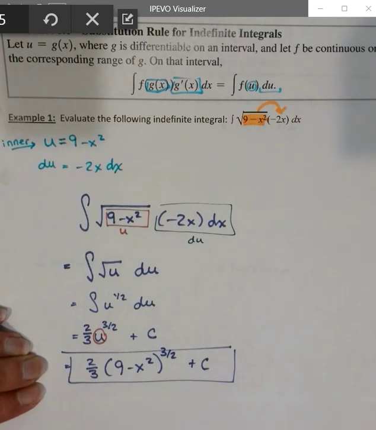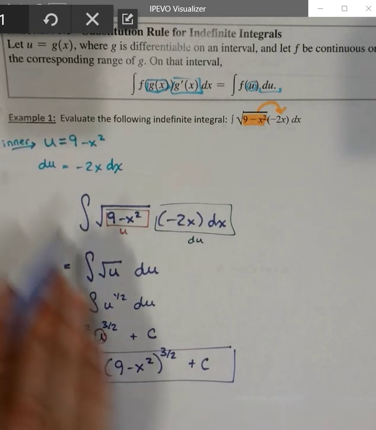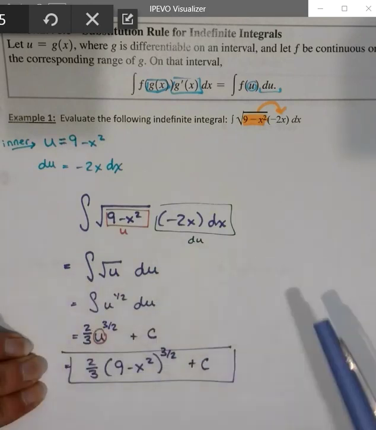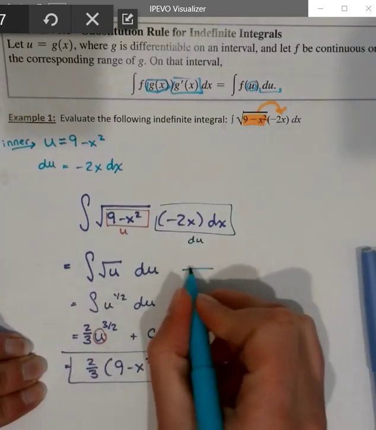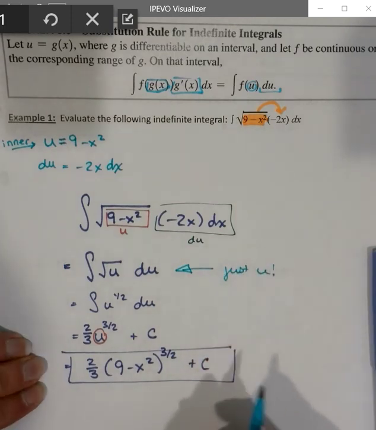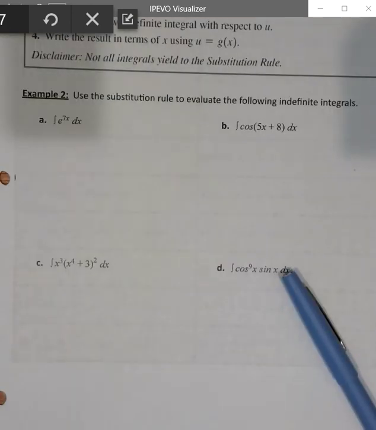Okay. This is the process of u substitution. So I'm going to begin by defining a u and a du, and I need to be able to replace all of the x's so that I get down to something that has just u's. I'm not going to be able to integrate if I have some x's and some u's. I need to have just u's. So let's take a look at a couple more examples, and we'll see how this works out.